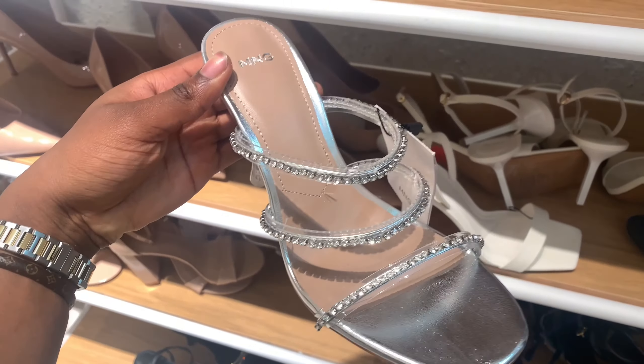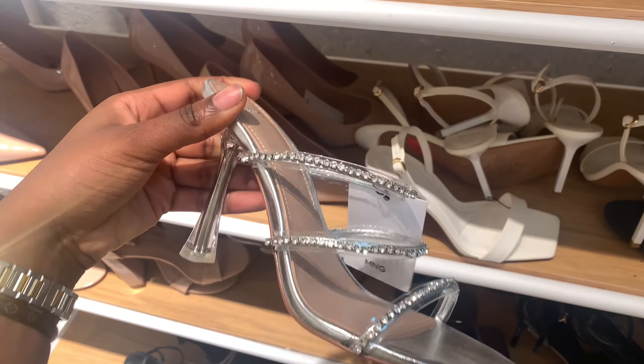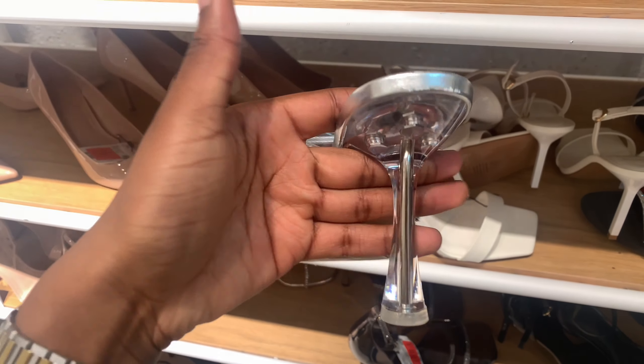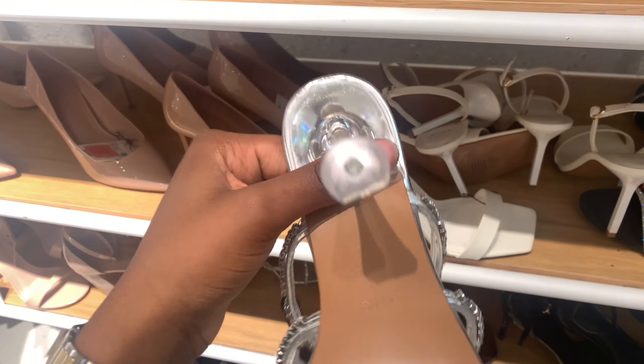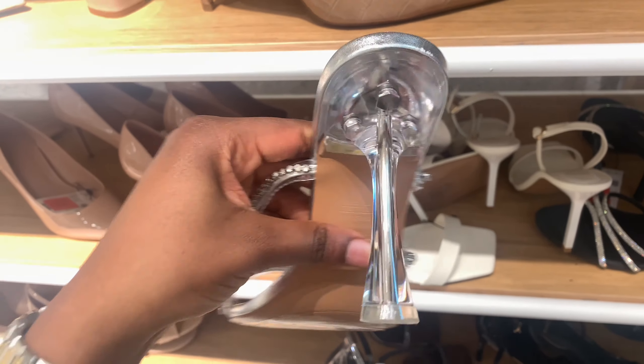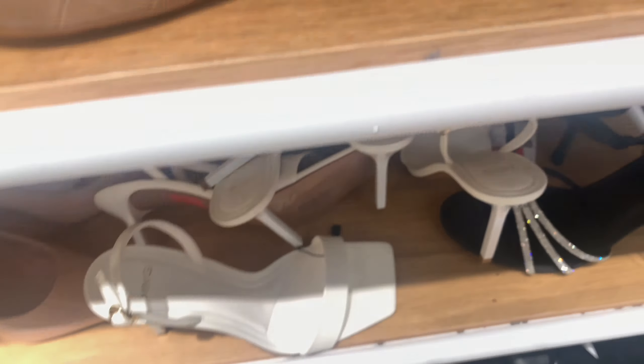I did have a look at the heels, but to be honest I'm not really a heel girly. I think I said that in a previous video, but I would like to get a decent pair of heels to wear if I get invited out somewhere. They did have some quite nice bits, especially this black heel with sparkles by the toe — I think that would be really nice for a dinner or if you get invited to a ball.